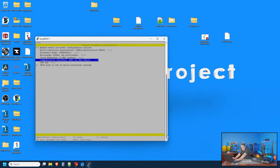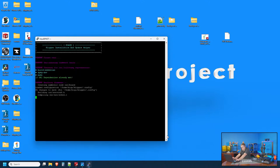If you're doing this your first time, make sure you have extra low level configuration options enabled. It's an STM32 microcontroller, and the processor is STM32F401. It does not have a bootloader, so no bootloader offset. Clock reference is 8 megahertz, and it's communicating via USB. When you have all that set up, press Q, and it will build the firmware file.